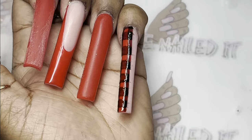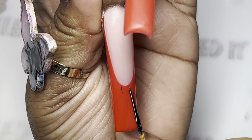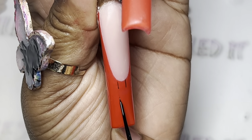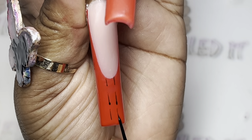At this point, I was like, okay, it's coming together. You know what I'm saying? I see the plaid. Like I told you, I never did plaid before. So yeah, it was coming together, and I'm going to leave it like that for now. I'm going to go back and finish it. But I'm going in now on the base of the plaid.